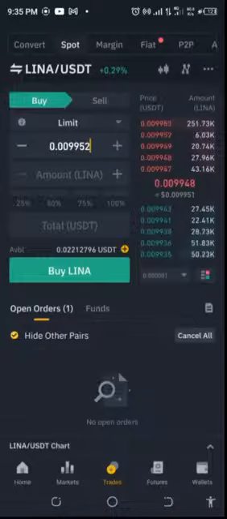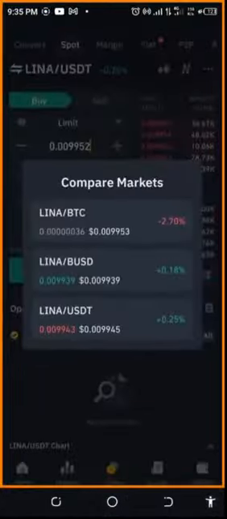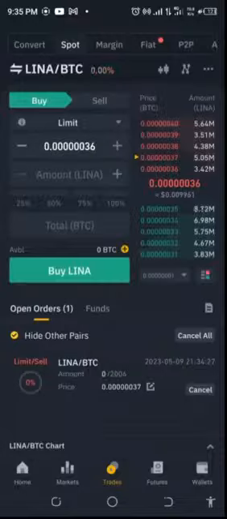Profit. But let's go back to Lena BTC. How did this happen right before our eyes? Come on. This is what I would call the risk associated with doing triangular arbitrage, okay? You have to understand the risks. For instance, now I just bought Lena USDT, and before I bought Lena USDT, everything was fine. And then within a few seconds, BTC just changed.